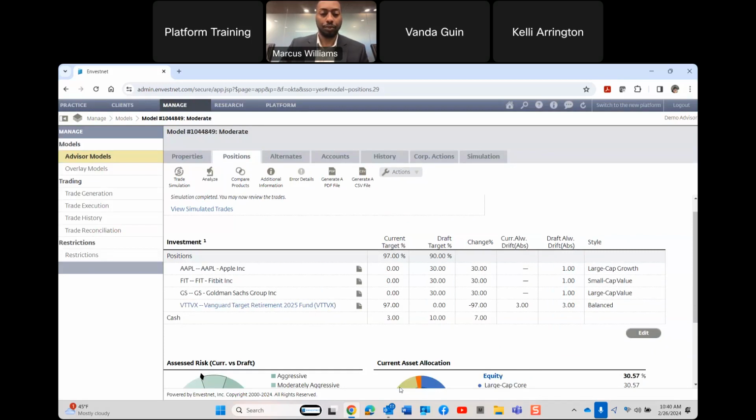Marcus, did you have anything else as far as building the model? That's perfect, Bill. I know we're coming up on time here soon. I just want to remind everyone that as we transition to the new platform, there are resources that help guide you to do the same steps that Bill is doing on the new platform as well. No functionality is changing in terms of processes there. It's just a few buttons that you need to get used to on the new platform, but essentially the steps he's doing here are the same on the new platform.